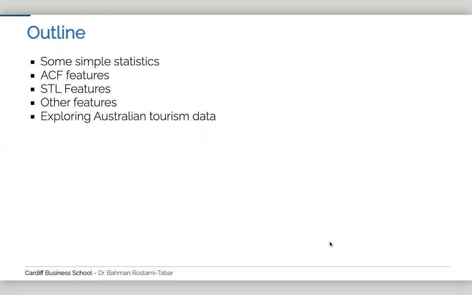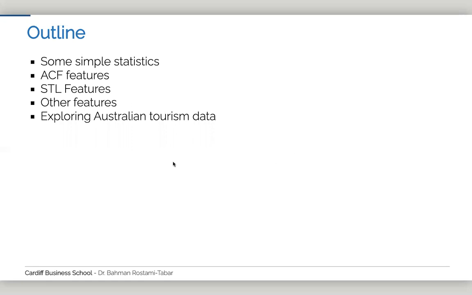And following that, we have what we discussed in the previous chapter, where Arnab presented about decomposition. So we discussed STL decomposition, and here there are some features related to this STL, and we discuss them as well. And there are many other features that we can extract from the time series. So in the other features section, we briefly look at those features as well.